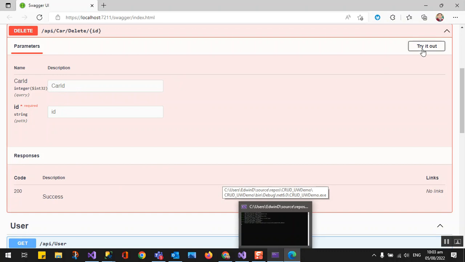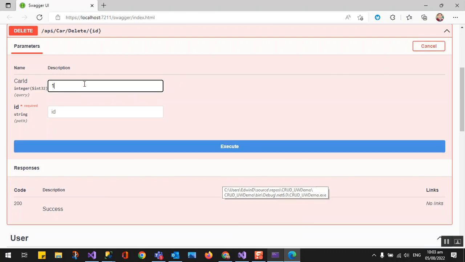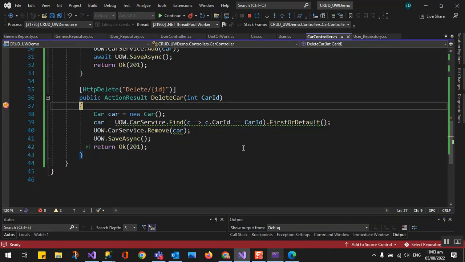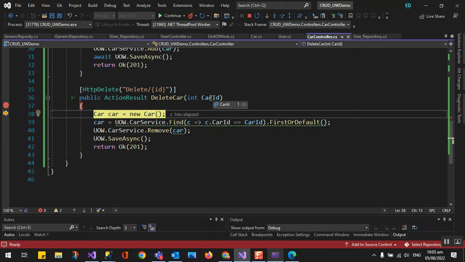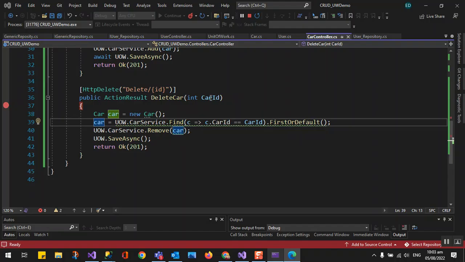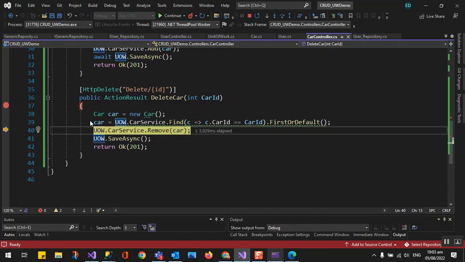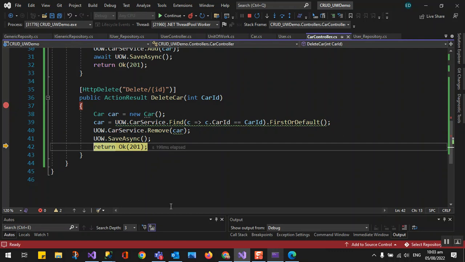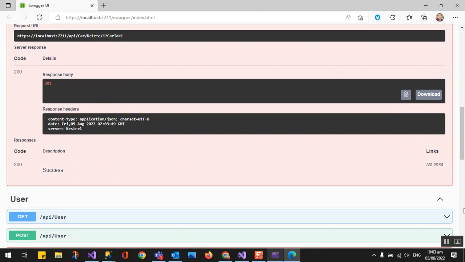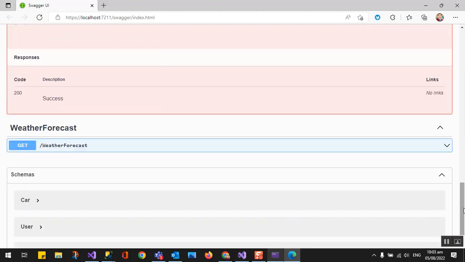So we try it out. Then we have to remove the one like that. So this will be okay. See? So we are passing the ID, and then we're finding. And now we are able to find the car. This is the car that we're going to delete, and finally delete it. Alright, it's responding now. Okay, that works. Now we are going to have an update.